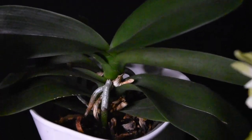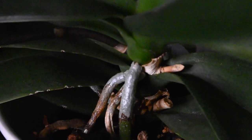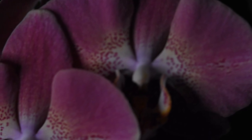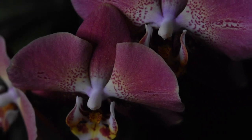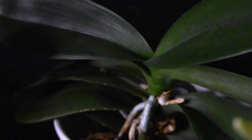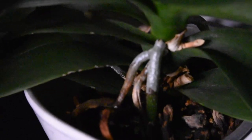A few things about this plant: the very end flower, which we'll show, got damage from me bringing it from work, because we had this plant growing at our workplace. We've taken a lot of orchids over there just to bring some plant life to the workplace and use it as a bit of a test kit. This plant was not fertilized over the last year — it was watered fairly regularly once a week by the office staff, kept upstairs in the boss's part of the workplace.